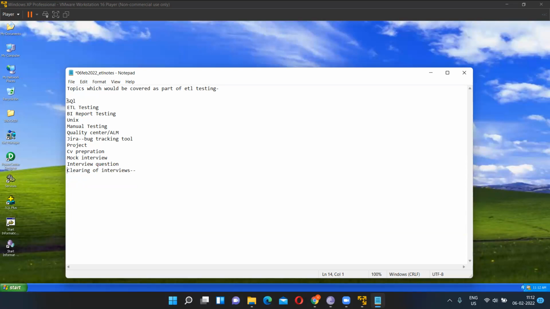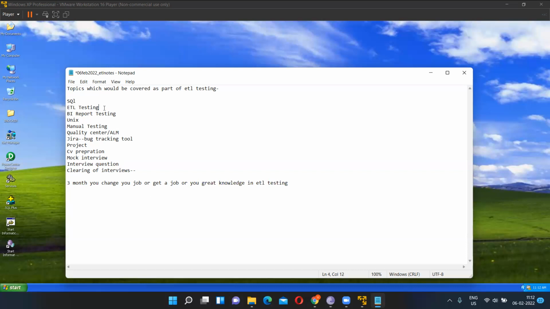If you prepare all these things, after 2 months, within 1 month, maximum I can take 3 months, you can change your job or get a job. Or if you are coming for knowledge, you will have great knowledge on ETL testing. So these are the things we are going to do in this particular session.